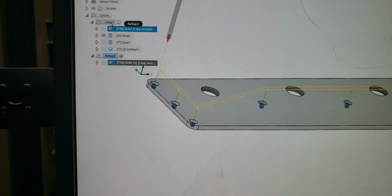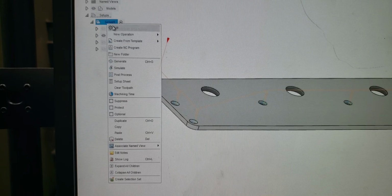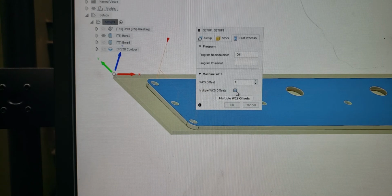The other way to do this is with one setup, and it doesn't matter. So what we'll go ahead and do is we'll delete this setup here. All right, we're back up to setup 1, with all of our operations in this setup. Let's go back in, we'll edit this post processor. We'll say, okay, well, WCF is 1, right? Well, we leave that. Still 1, because we're still going off the G54.